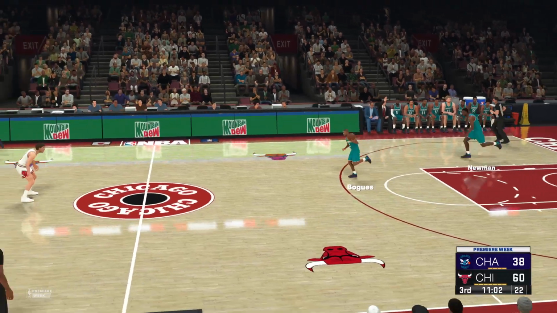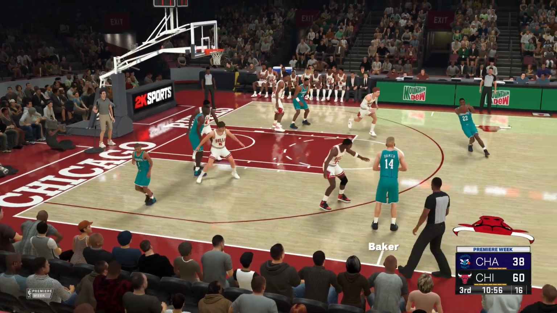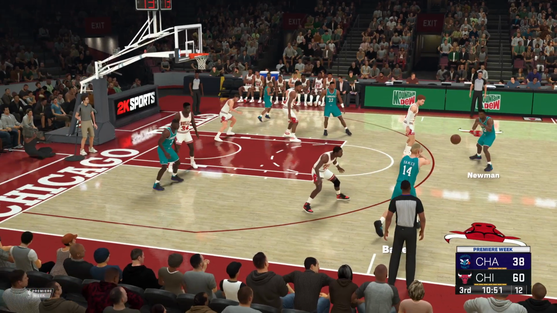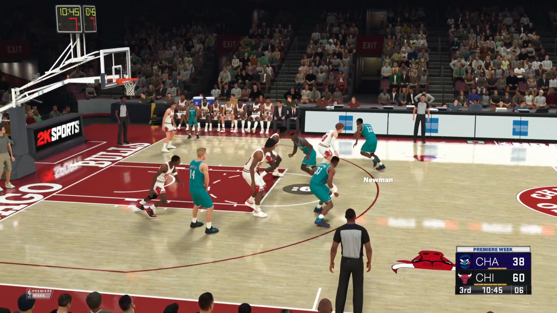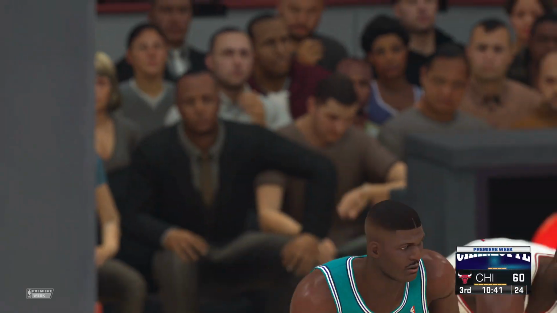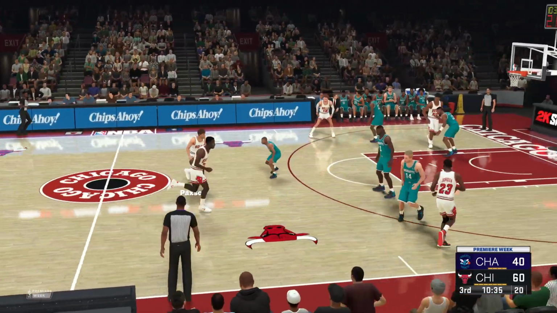Oh, what an impressive dribble drive. That replay brought to you by Mobile One. And the awareness of his footwork and body on that drive. Wow. Back to Baker. Here's Newman. Still looking for his first bucket in this one. Down low, Pocket four, and the shot goes in. And defensively, they are on their heels every time the ball comes inside.